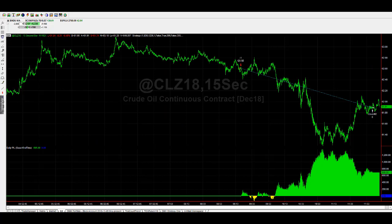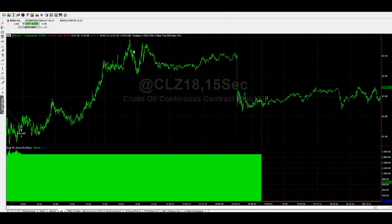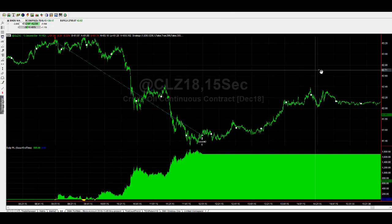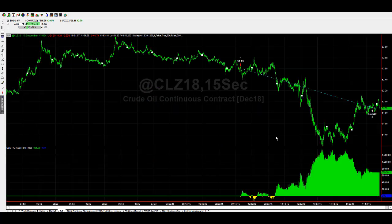We talked about this earlier in October, and it's done really well since actually July. Yesterday the short side captured this big move, and today it captured this move, and the long only still loses. But I hate to start trading the short only side by itself now when we've been biased to the long side after this big sell-off. There should at least be some bounce, but you can trade them both. The good news is you can trade them both. I have a portfolio set up to trade both of these.